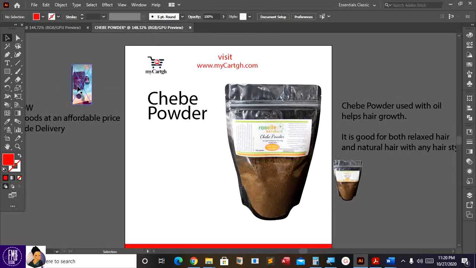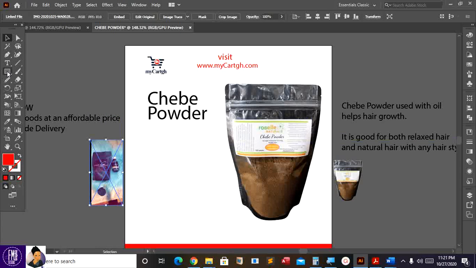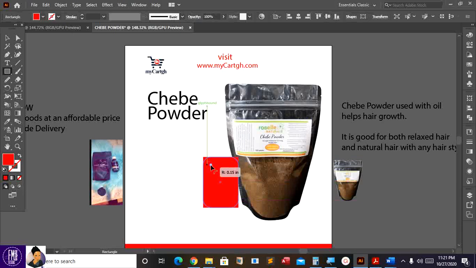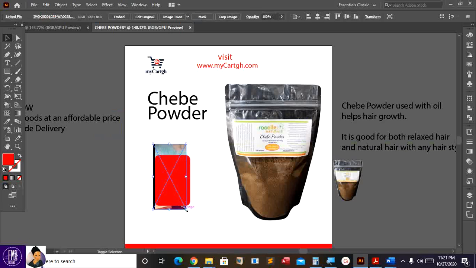Now I'll come to this side and then increase this. Okay, so I'll come with my rectangle again, draw something very small like this. Now I'll curve it a bit. This is okay. Now I'll bring it right here. This should be at the back.